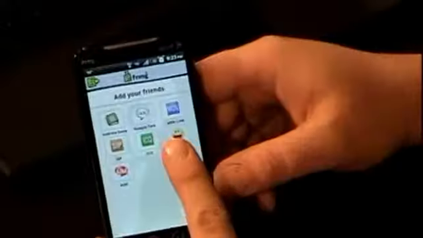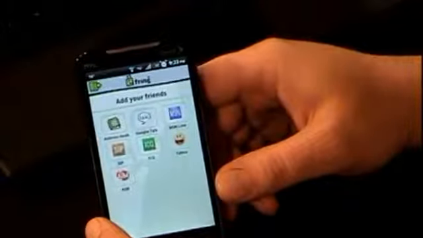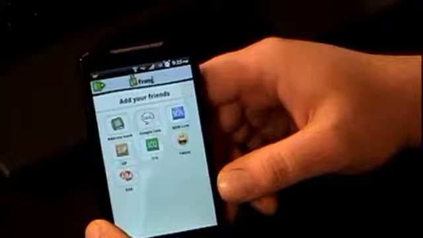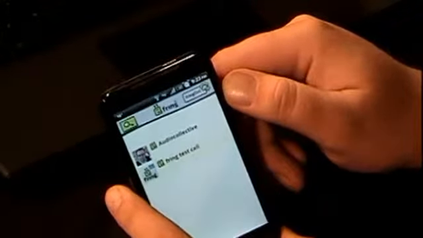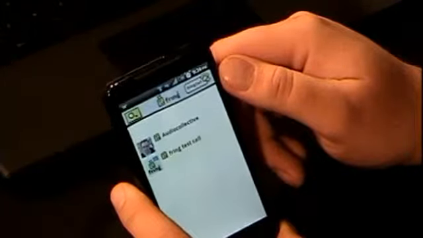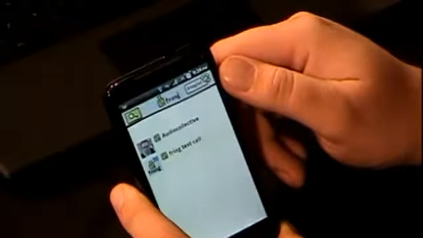But yeah, it also has Yahoo and, speak of the devil, AIM, AOL Instant Messenger. So it integrates with all kinds of other services, and they have Fring Out, which is like Skype Out. You can buy calling minutes, which works really great for international or if you have a tablet and you want to hook up your Bluetooth headset to it. You can put a Bluetooth headset in and use Fring on the Galaxy Tab to make cheap phone calls over a data connection to other cell phones or whatever.